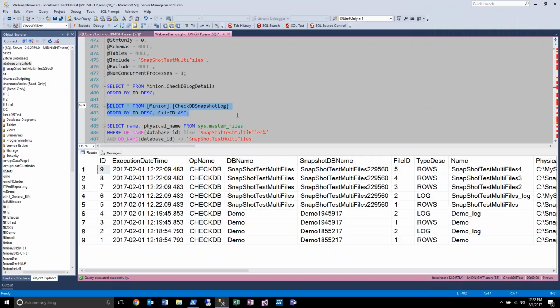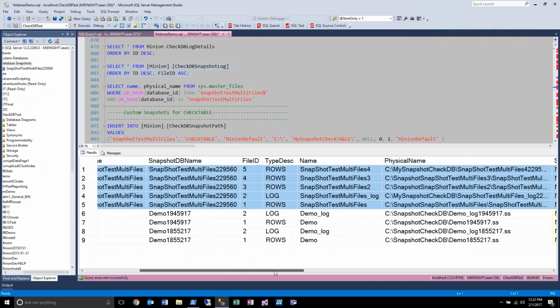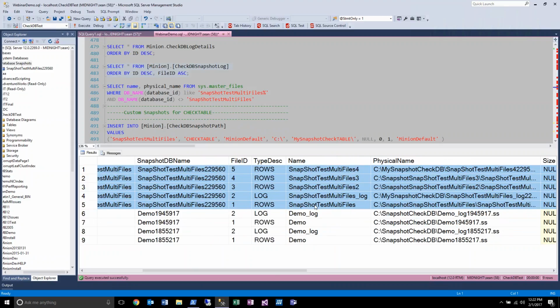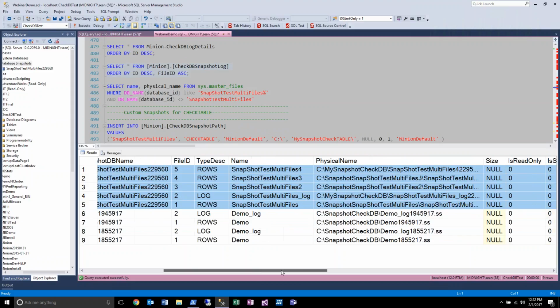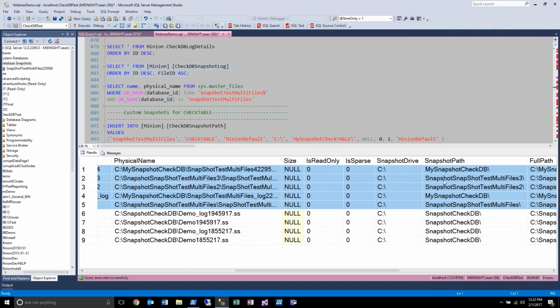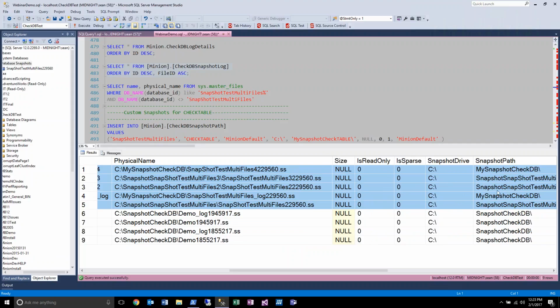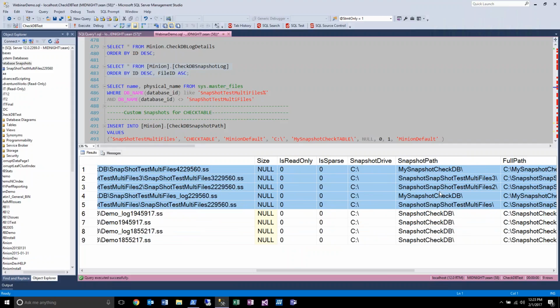Snapshot log table gives us some really interesting info, and it's got one for every database file. So I'm going to highlight all of these guys right here, and you can see the names. I've got 4, 3, 2, log, and 0, right? And the physical names of these guys, or let's just take a look at the path, right? Remember, number 4, which is this guy right here, number 4 is going to go here, and all the other ones are going to their respective folders, right?